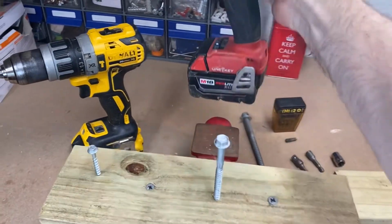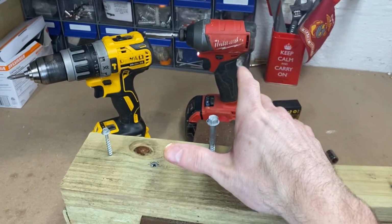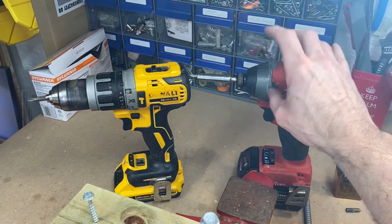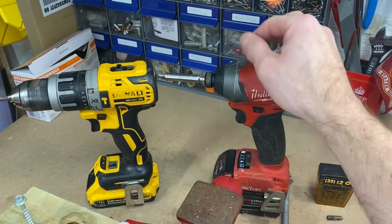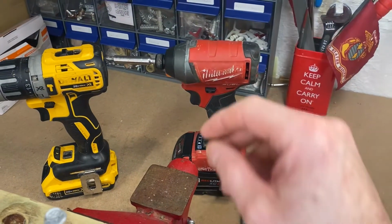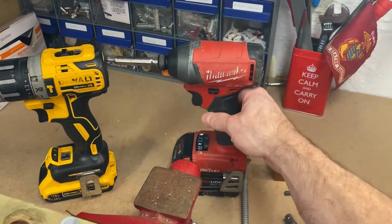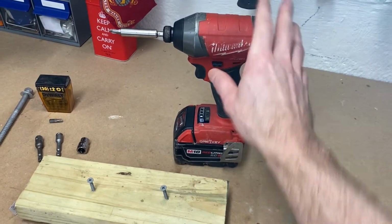Okay, see how fast that was? Heck of a lot faster. There's a reason why that drives a lot faster. It not only has a lot more power. They both have brushless motors. They both use rotational force. This tool basically, in a simple way, has a little hammer in it, and it's spring-loaded, and whenever it feels resistance from a screw or a bolt, the hammer will impact the rotational force to give it a little more kick.